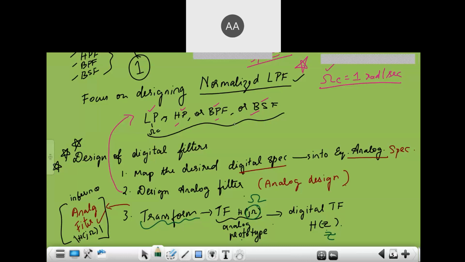Any doubts here in the steps? Design of the digital filter is very important. These are steps we are going to follow throughout the chapter. Any doubts there? No? Nobody is answering me. Don't sleep. Tell me if you have any doubts. Anybody has got any doubt, because this is very important. You don't understand here? No, ma'am. Okay, okay, fine. So I assume that everybody has understood.